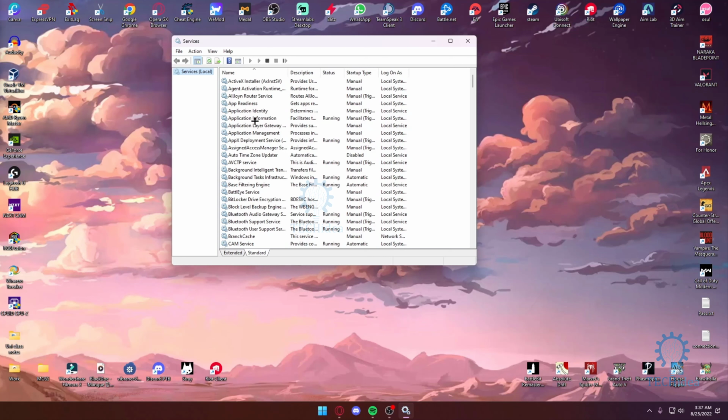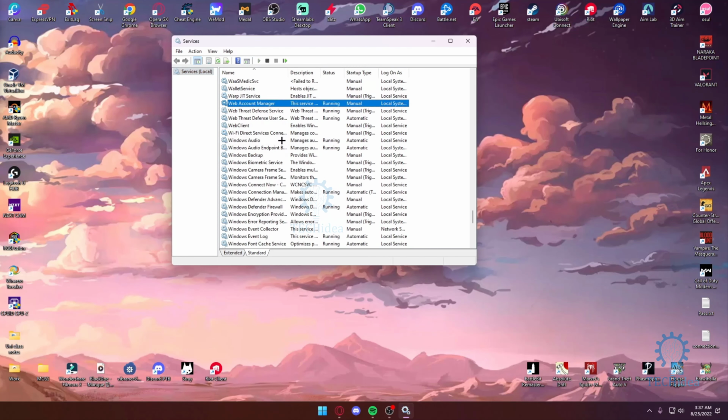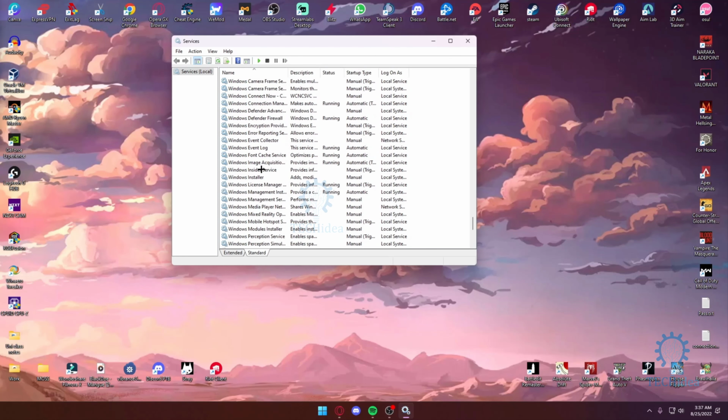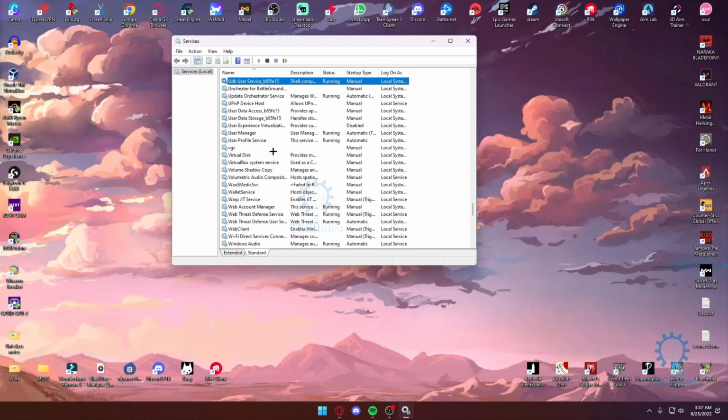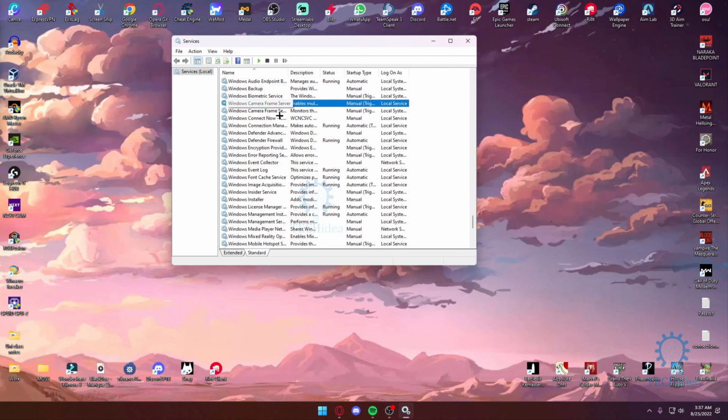Once you type this over here, you're going to get quite a lot of information. From here you just want to go to W, and then once you're over here you should have something like Windows Update, I believe. So if you scroll down, search module. Okay, so I don't think Update is here. Not really sure where it is. Windows camera, Windows, all of that. There should be Windows Update somewhere. Let me find where it is and then I'll see you guys.